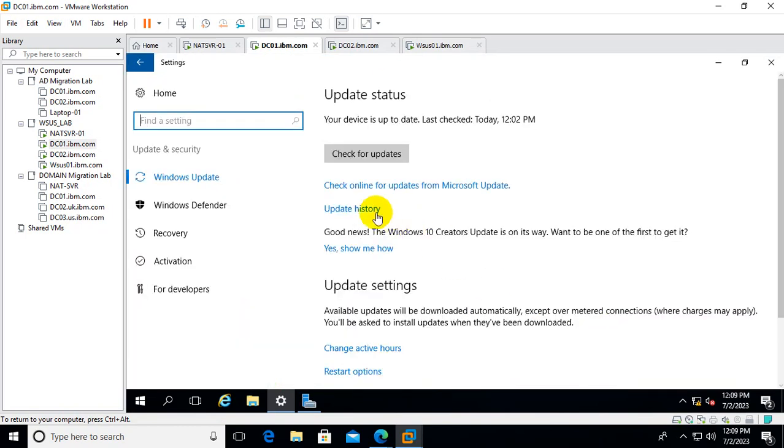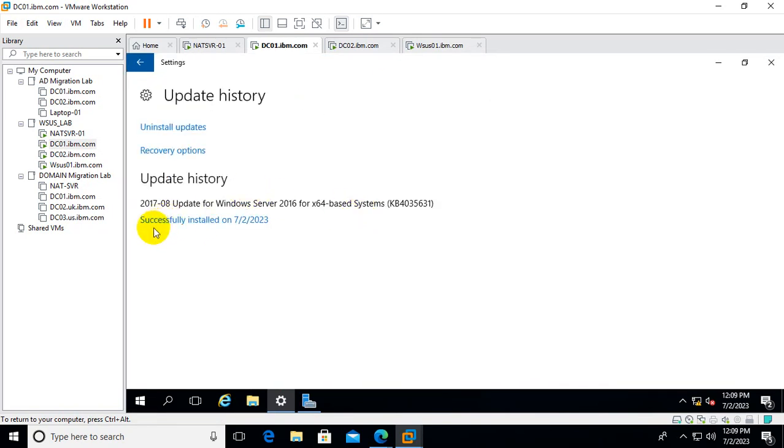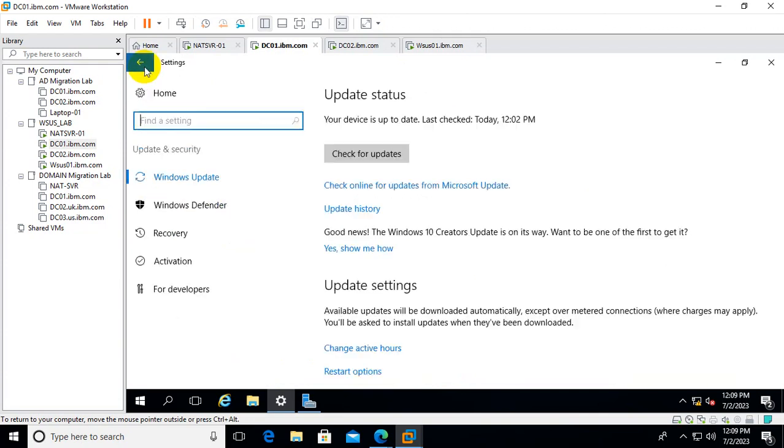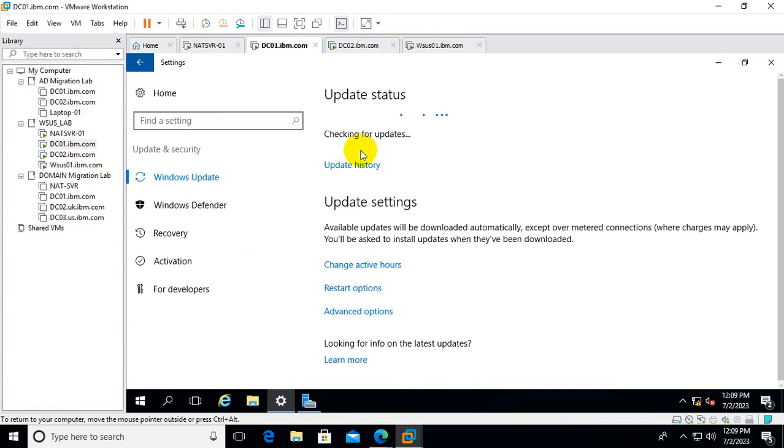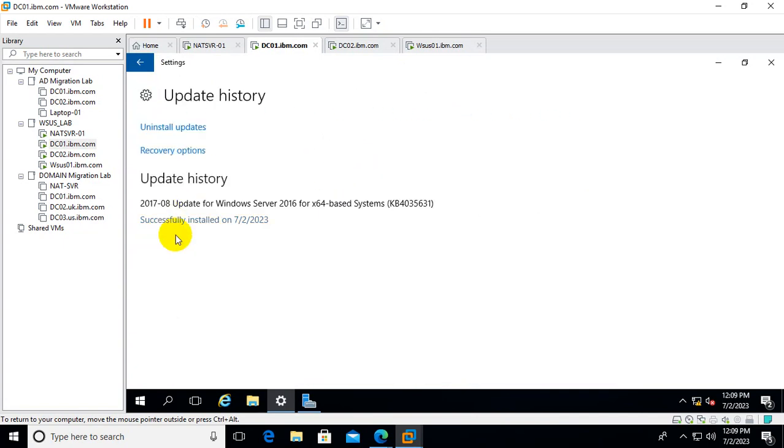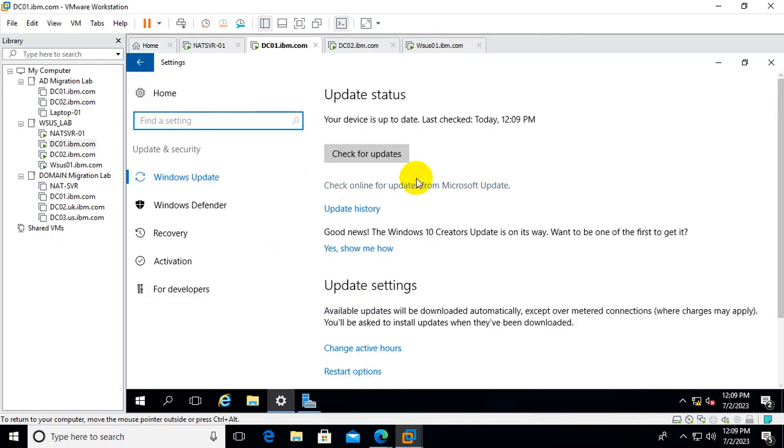If you go to here, update history, you will find out that this was installed on today's date. 2nd July, it has been installed. Can you go to updates, Siddharth? How many updates are installed? We can see it up. That is, I'm telling you now, it is an update history. You have to go to update history. In update history, you'll find out only one update is installed. And the multiple module are installed. Clear? If you check for updates.